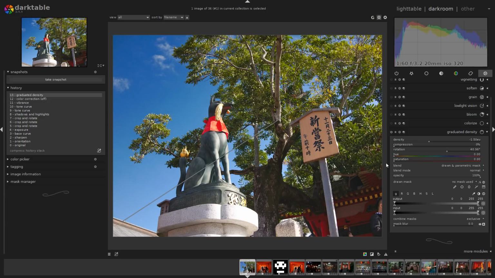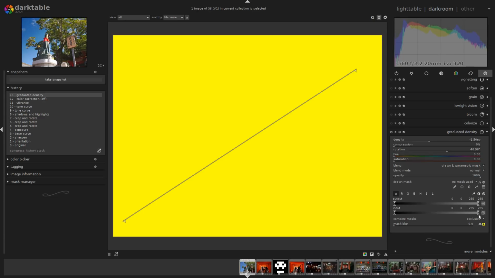So I can target the bottom right corner with the faces, the people walking in the frame, to leave them darker than the fox and the places in the picture where I want people to focus their attention. So I'm going to click the icon in the bottom right to visualize the mask. It's going to turn my image yellow. And I want to make sure that first I'm not touching the lighter parts of my picture.